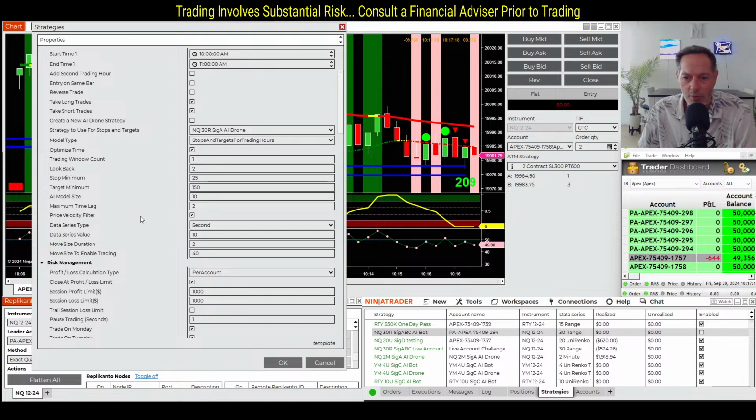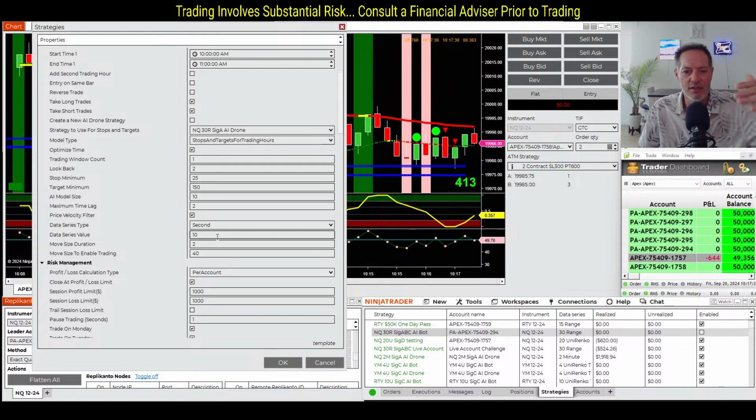We just developed it a couple of weeks ago, but really what it does is here you can put whatever data series that you want to look at. And you're going to use this to see that you have a long enough candle to even get into the market. Again, we're trading these automated bots, so you want to put them in the best market possible. And to do that, we want to make sure that we have a market that's moving fast enough, far enough for us to even make money. So again, this is a brand new filter, trying to figure out what the best settings are for it. I started with a 2-minute, verifying how many ticks that you move in a 2-minute session.